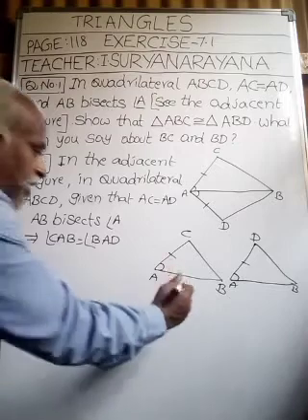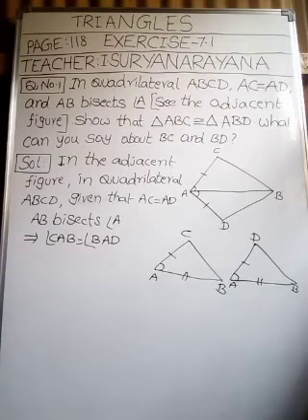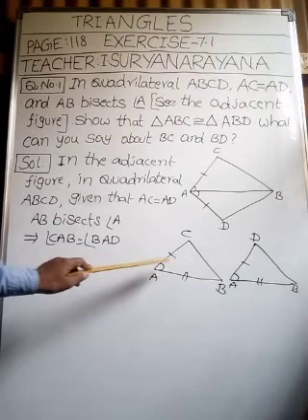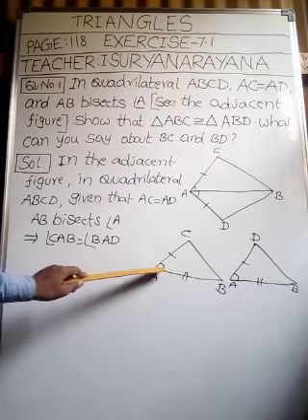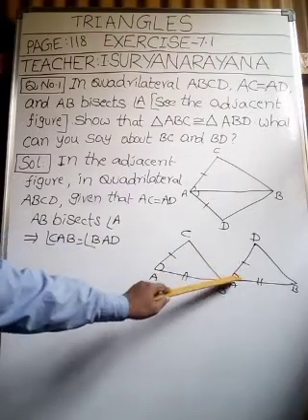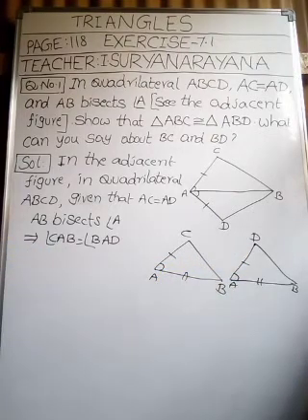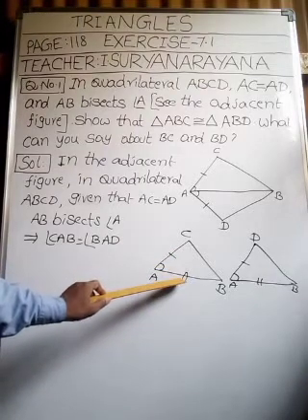Now come to AB. Here AB is a common side for these two triangles. So if you observe this comparison, which parts are compared here? These two sides in this triangle and these two sides in this triangle, including the angle. The two sides and included angle are compared with the two sides and included angle in the other triangle. So which congruence rule is used here?